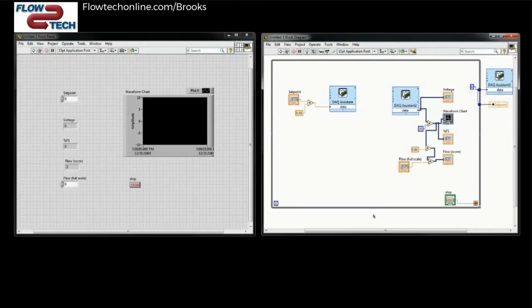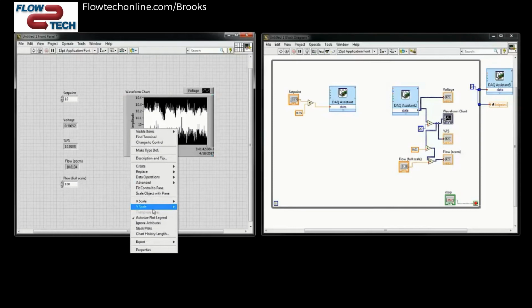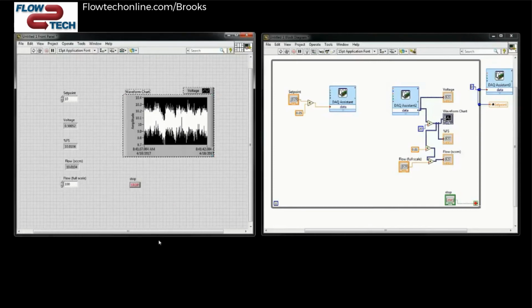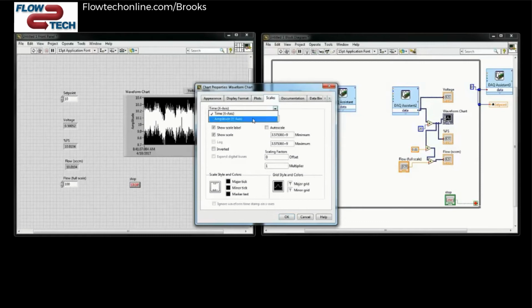Now the program will be ready to use. If I hit run, it will run continuously until I hit stop. When I turn on the air pump that I have connected to the device and then give the device a set point, it will start to flow and will also read out on the graph. I can now make any aesthetic changes necessary, such as changing the graph scaling and organizing the front panel to make it more professional looking.